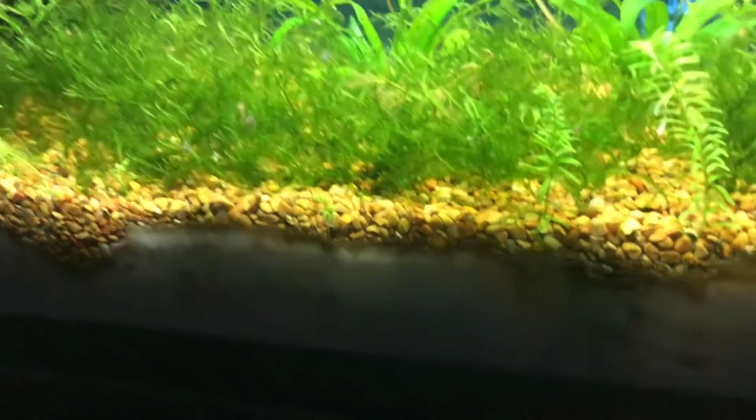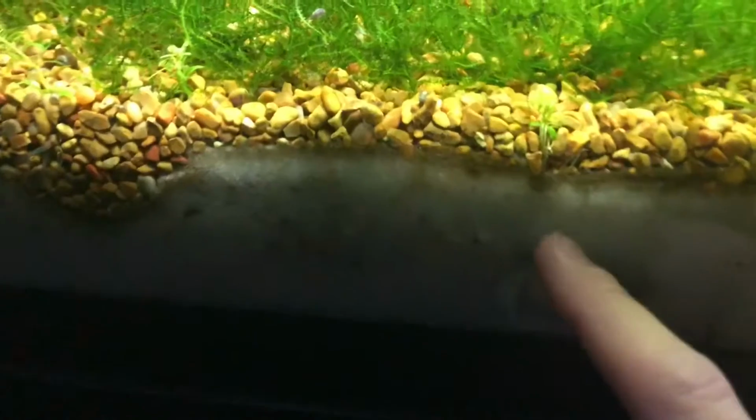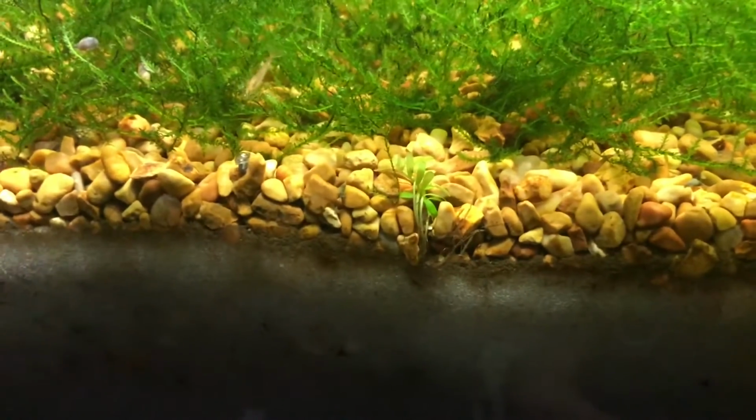Another thing that's neat, and I never used to like it because you'd see the dirt in the front of the glass. But whenever you plant right up against the glass, like right here, I just put this down a week ago, it's cool to watch the roots grow down.